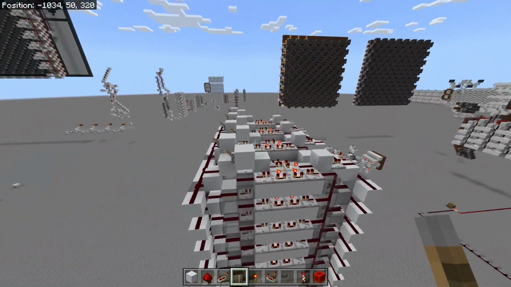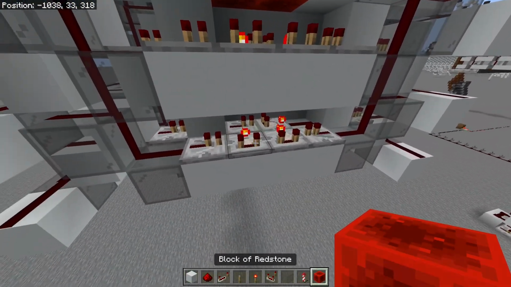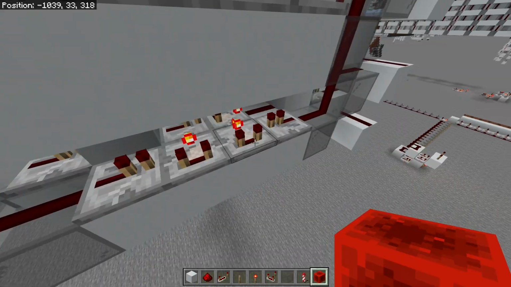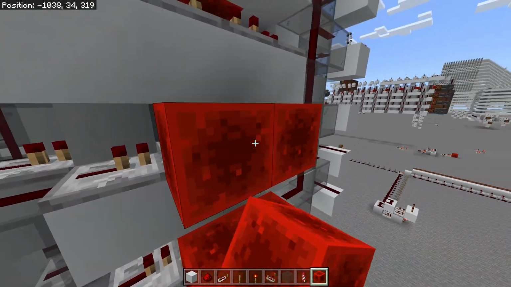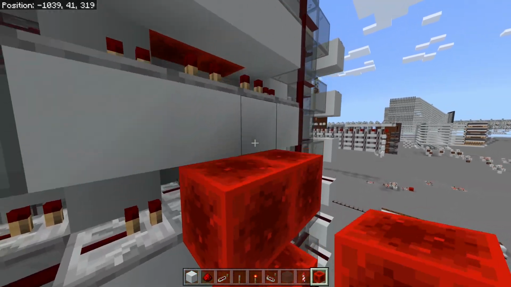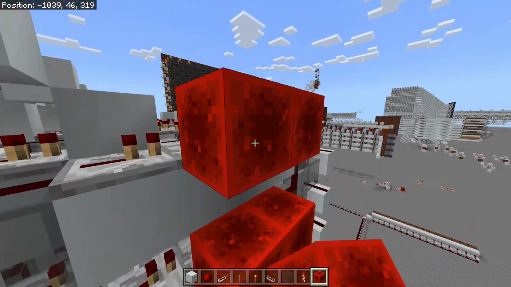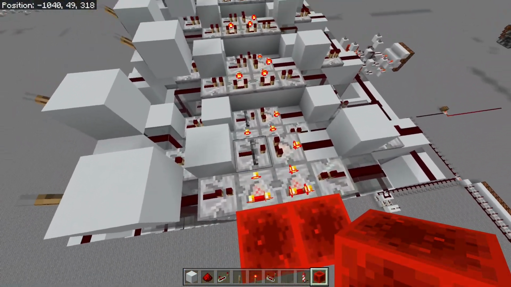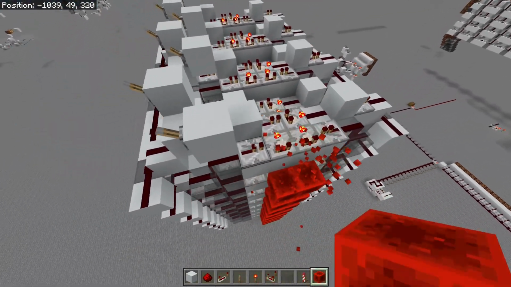Oh, and just one more thing to add to the cells to make them fully work. On this cell where the comparators are like this direction, you also need to add redstone blocks like this, or else the comparators won't get powered and the cell will not function. If you didn't have them powered, it just wouldn't work properly.